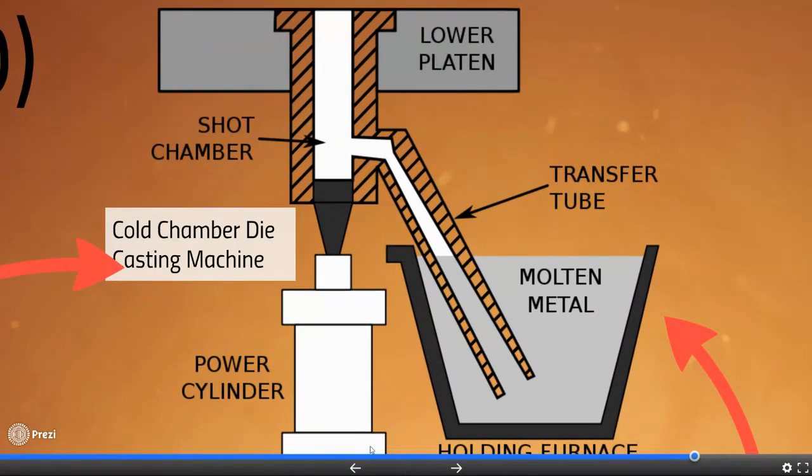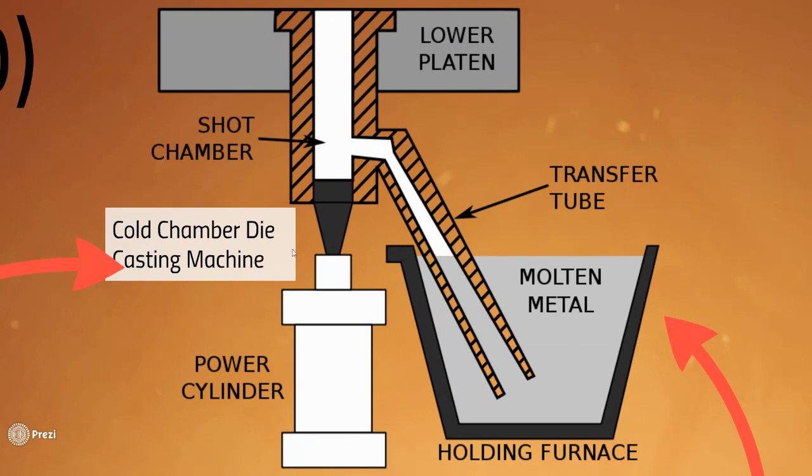Now, there are two types of die casting machines normally used. One is a cold chamber die casting machine, and that means that your injector is outside of the molten metal. That's why it's called cold chamber. And the reason why is that this molten metal is just too hot to have the injector inside it. So it has to be outside of it. And then usually what happens, you'll either suck or dip some metal and then pour it in your injector, and the injector will go ahead and inject it into the mold.